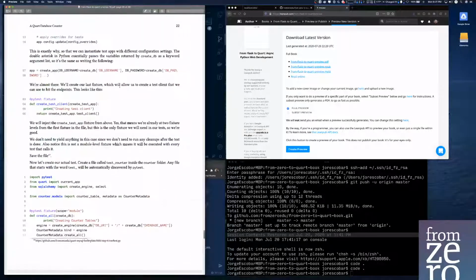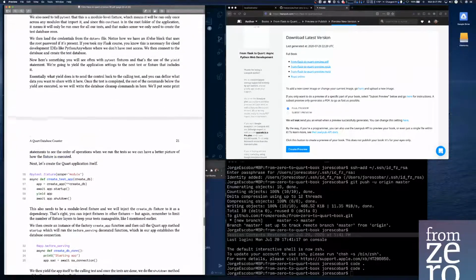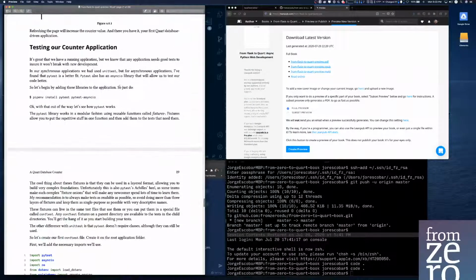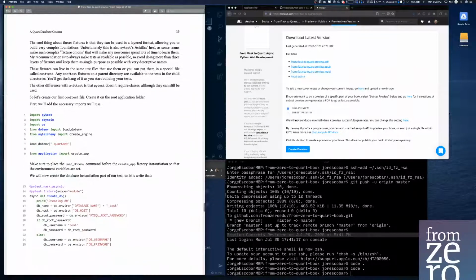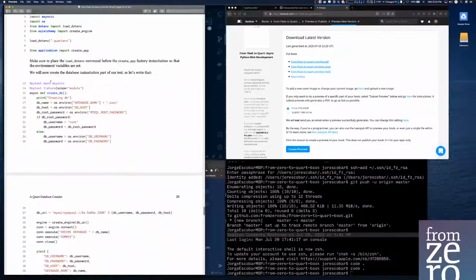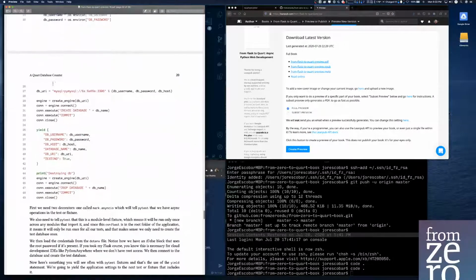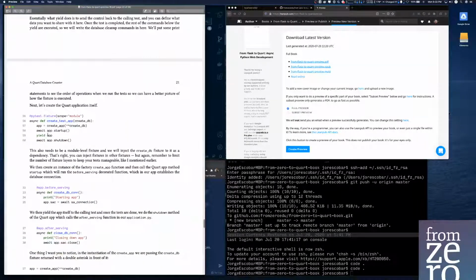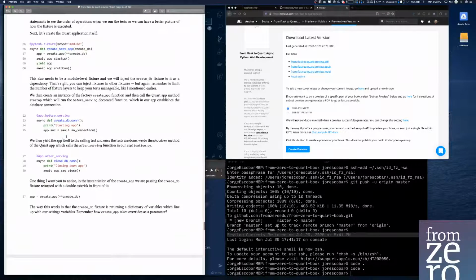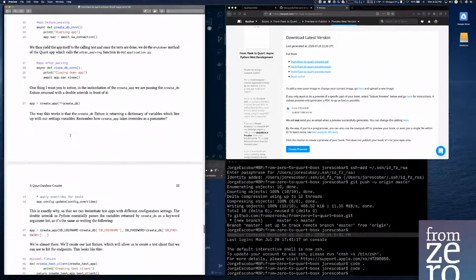Okay, this is the new stuff here. Yeah, testing our counter application. Okay, pipenv. Yep. Import. Nice. 13. And then 56. 22. Yeah, this all looks good.